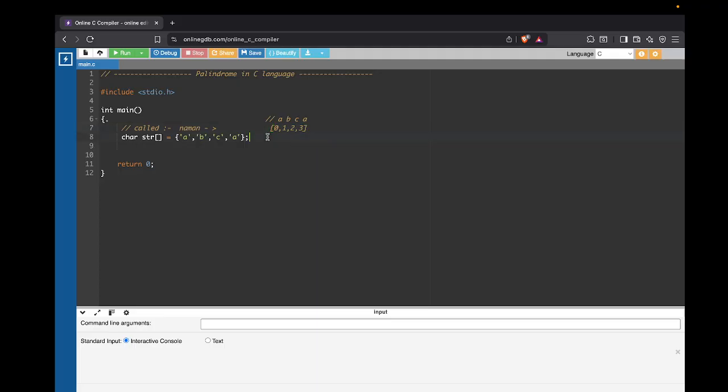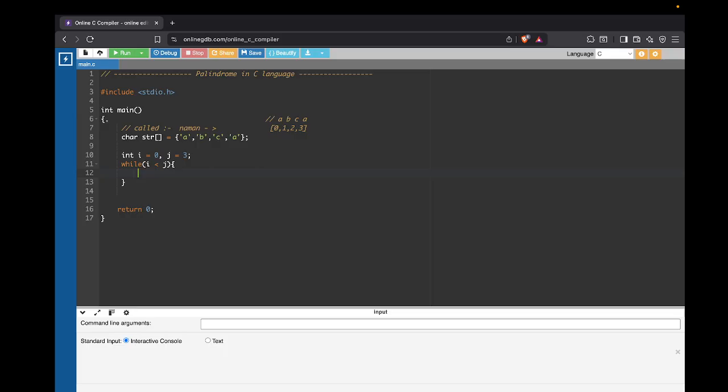So let's start. First we have to define two pointers. As I already said, we need two pointers, one for the starting index and the second for the last index. Our string length is 1 2 3 4, and indices always start from 0. So I have taken the condition i is less than j.